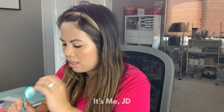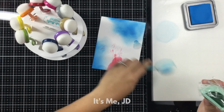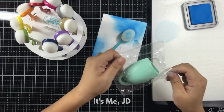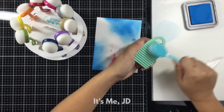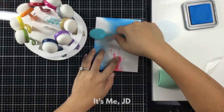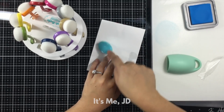I was just curious. I want to say the instructions online said you don't need to wash these after every use, but it also came with this washing tool, which I don't know how to use. There's no instructions, it just came in this bag. I'm assuming you just scrub it off like that. Make sure you don't get any more on a test area. I guess that's how it works. Seems to be working. Yeah, the brush is stained after use, but it's definitely not carrying any ink into the next project.